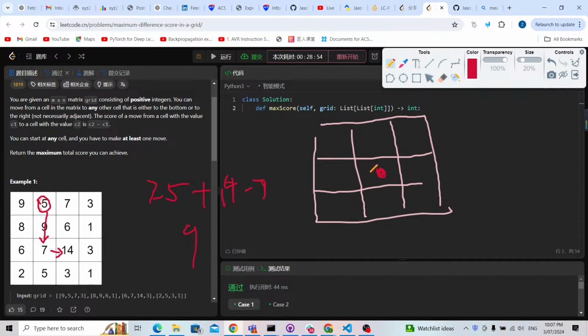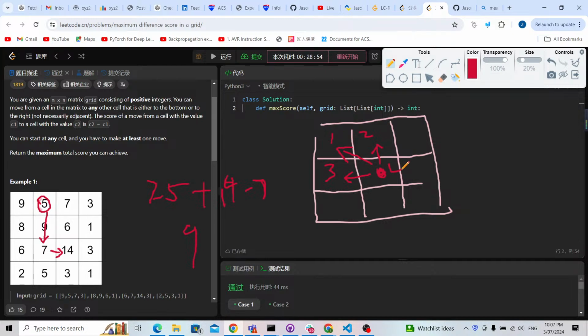Yeah. So now the problem becomes, given a current point, for example, at this position, we just want to check all the positions just before it. It means at the left side of this dot and at the top side of this dot, and of course including the diagonal side, but it is always in these areas. So currently I'm at this position. I want to check the minimum value in all those positions. Maybe this is 1, this is 2, and this is 3. So the minimum is 1.